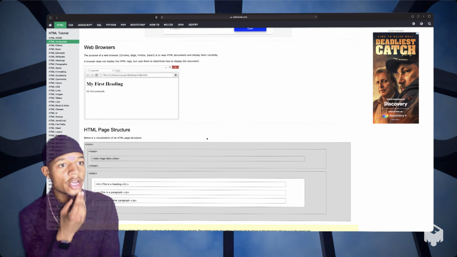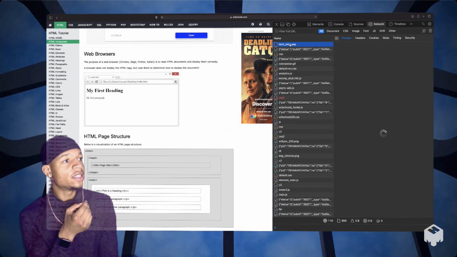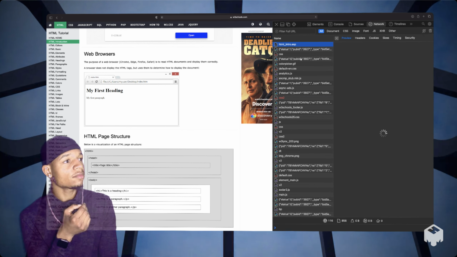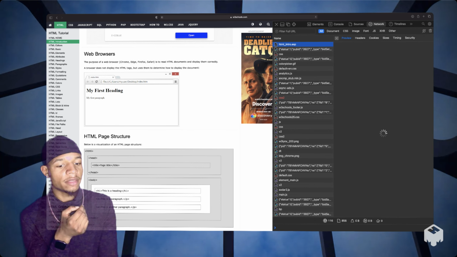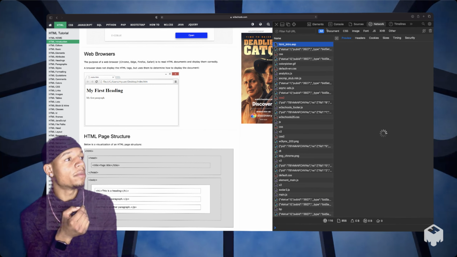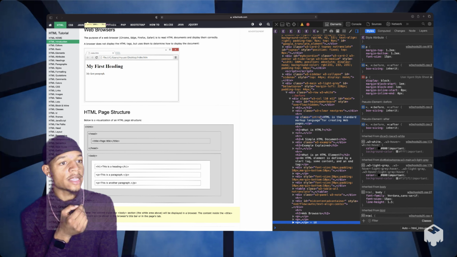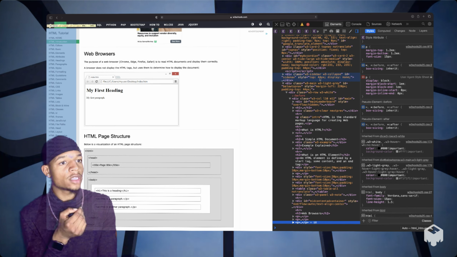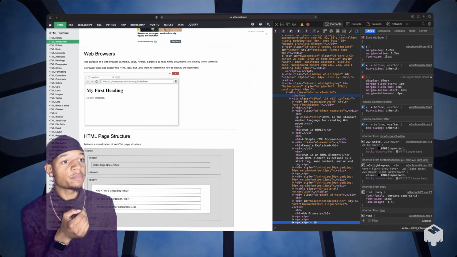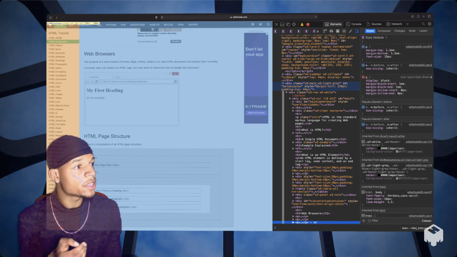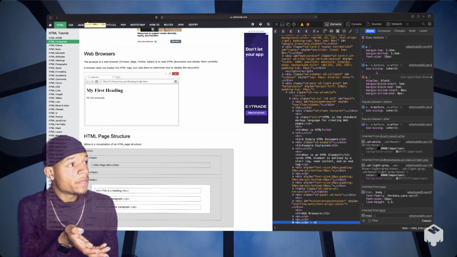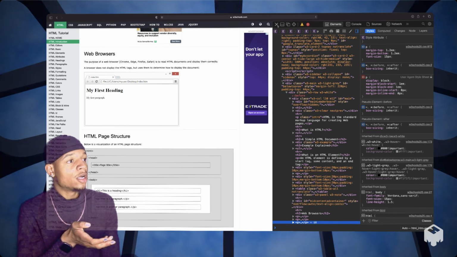If we inspect it, remember that this HTML is literally the same HTML here. Let me go to the element right here. As I'm highlighting over, all of these things are highlighting because it's highlighting the specific elements, but you can see that these are the HTML, and it lives here.